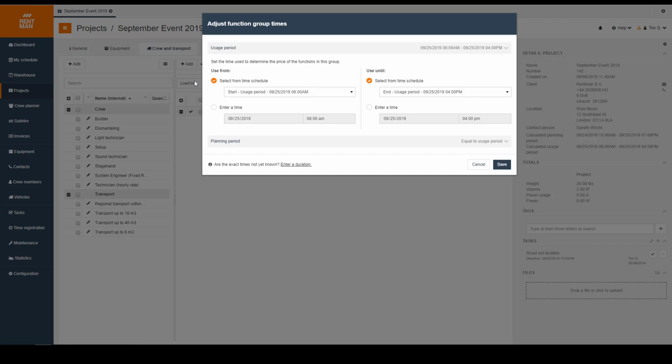Now, if you remember, we already set up a load-in time in our general time schedule before. So now what we can simply do is choose from these times right here in a drop-down and say, well, the load-in that I'm trying to set up here is going to start at the load-in start and is also going to end at the end time of the load-in. So what we're doing now is we're assigning a time to this load-in, but what we're also doing, and that's even more important, is assigning this load-in to the time that we've added in the general tab.